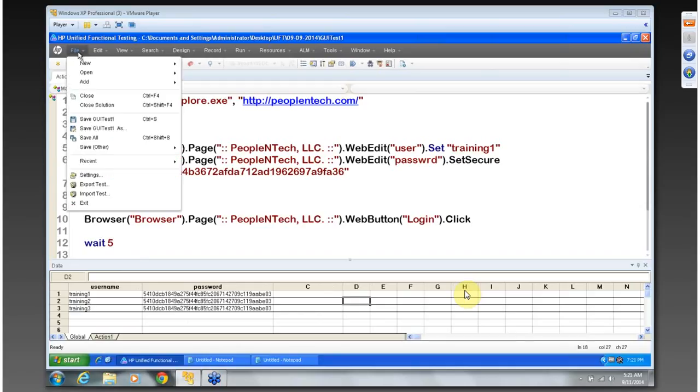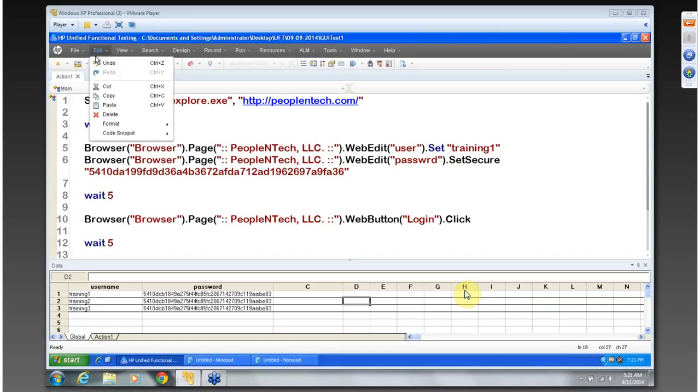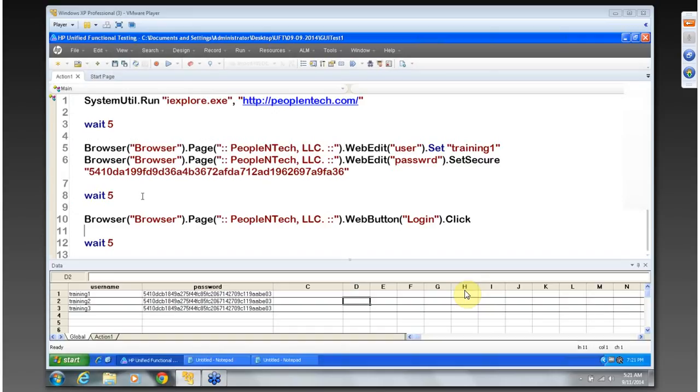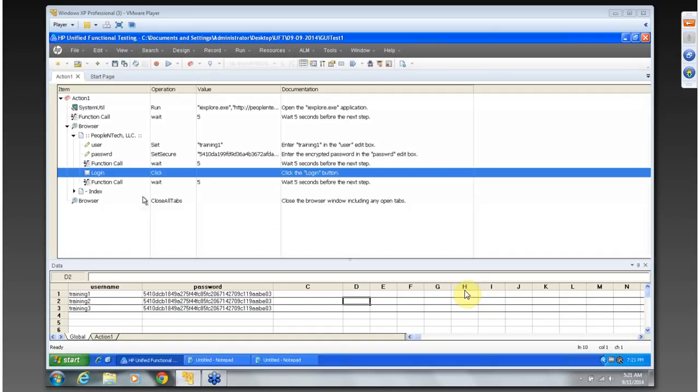And now you click on, oh, I'm sorry. And now you click on View. The next step is click on View and click on Keyword View. Okay?